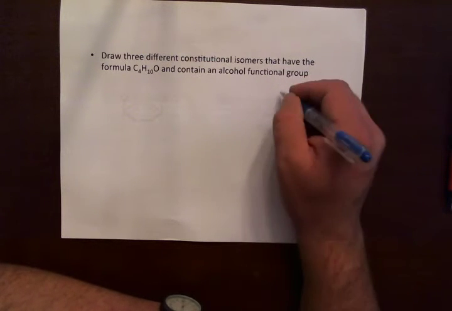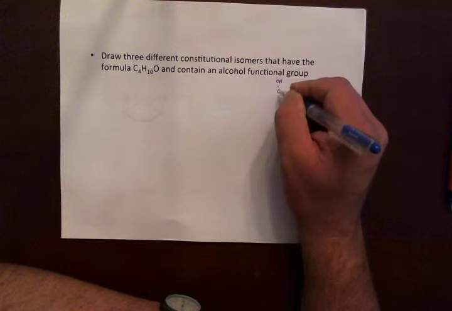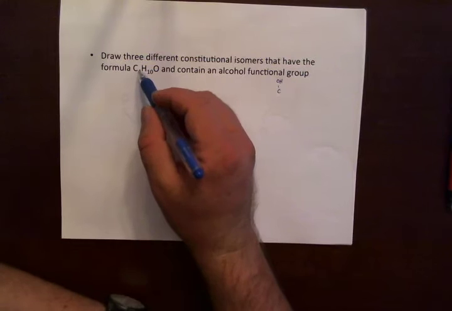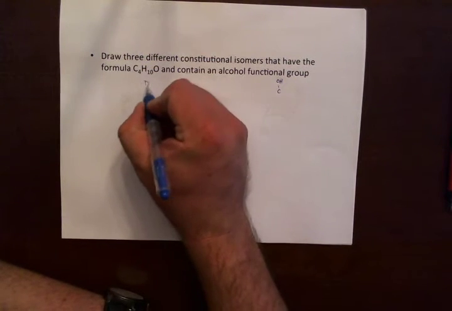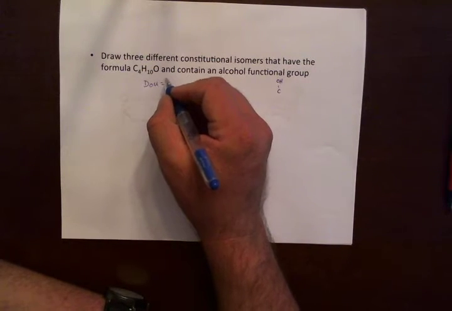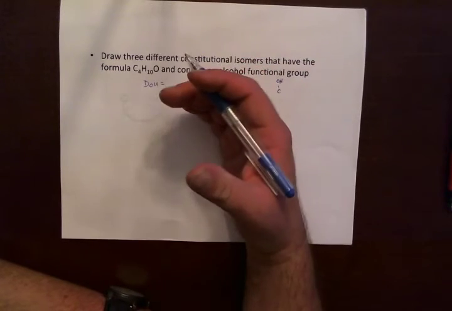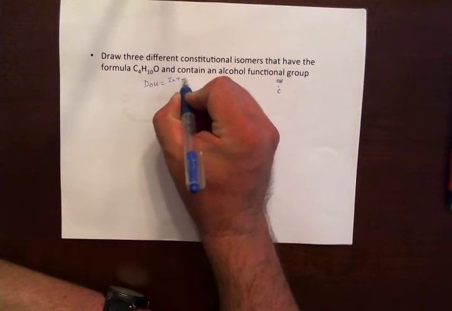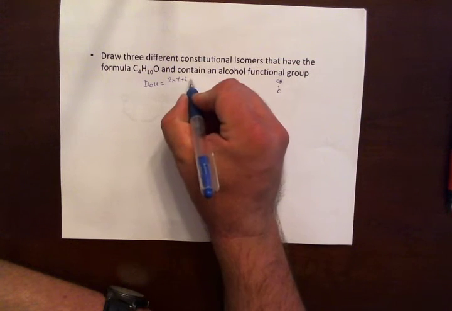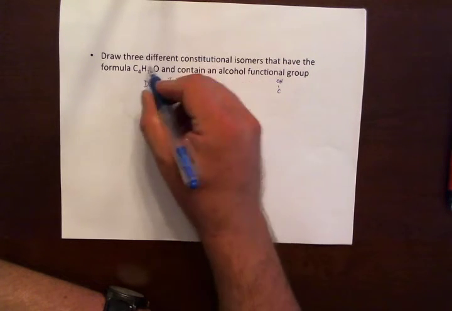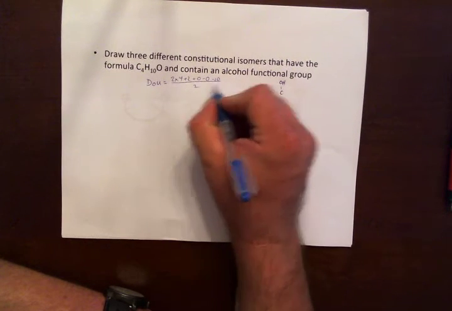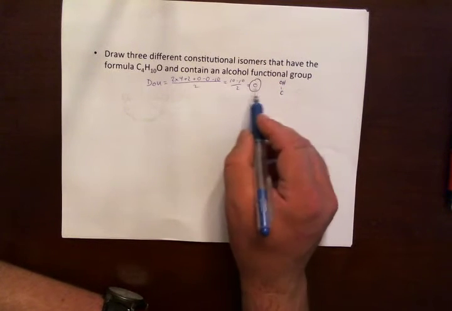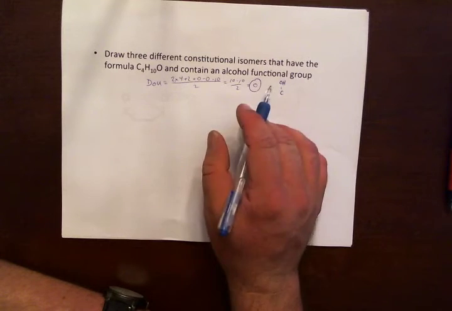An alcohol, remember, is just an OH hanging off of a regular carbon. The first thing you're going to want to do is take a look at this formula. Just do a quick DOU check to make sure there's not going to be a ring or a pi bond in there. So it's 2 times 4 plus 2. Don't forget the plus 2. There aren't any nitrogens, there aren't any halides, but there are 10 hydrogens. So it's 10 minus 10 over 2, so it ends up being 0. So there aren't any rings, there aren't any pi bonds.